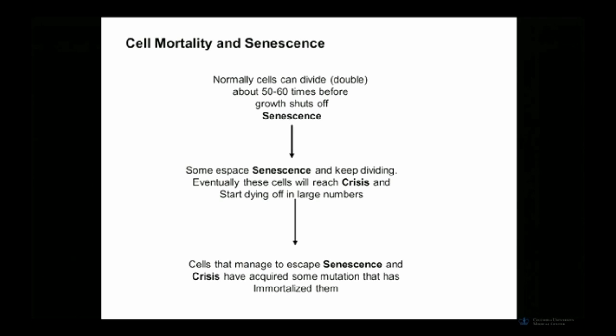So for the cells that escape that senescence, somehow they just continue to multiply. All of those daughter cells now have lots of errors, right? And if you recall, I talked about at least one protein that starts to get expressed when the cell finds errors, P53, right? And when there's enough of that P53, what happens to the cell? Apoptosis. So that's crisis. So those cells that escape senescence have lots of errors. They start accumulating that P53, and when they have enough of that expression, they trigger apoptosis, and all those daughter cells die.